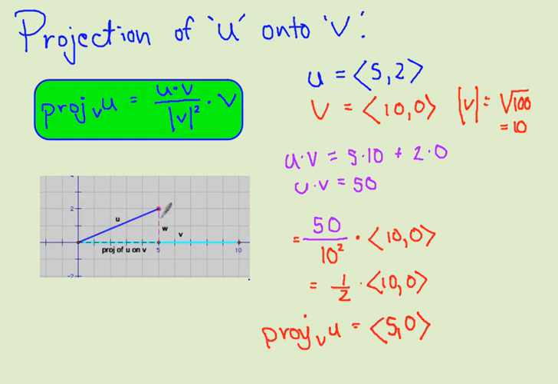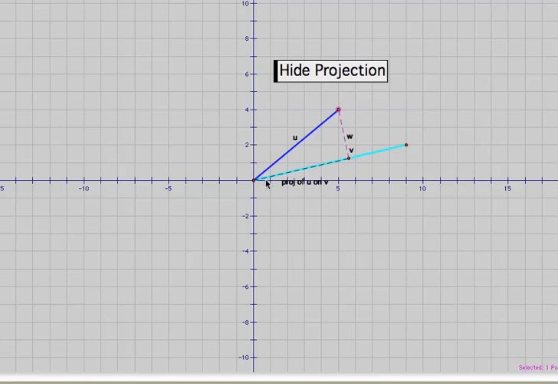Now that's an easy one. Let's try a more difficult one. Let's imagine we're pushing something up a ramp. And we can see, again, that this is our projection of u onto v. And let's think about that.